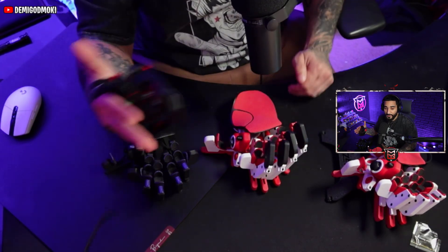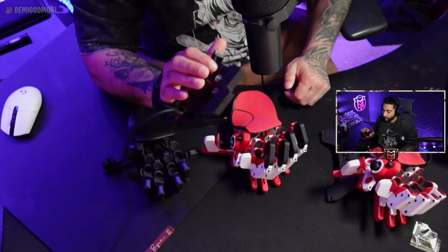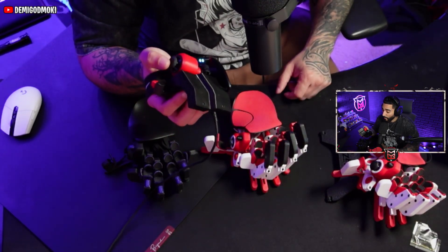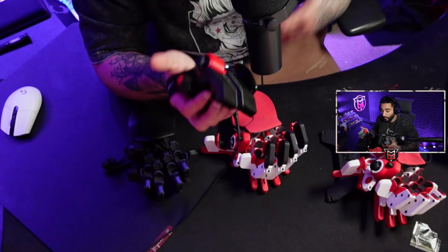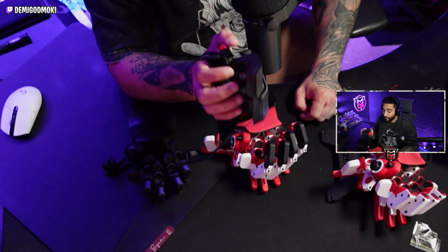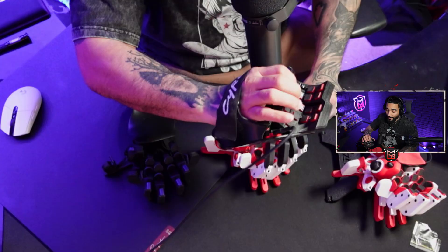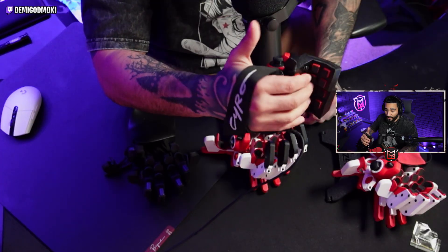This device specifically was made to be a one-handed mouse. For anyone that had that question — someone over on Reddit made a comment around actually being one-handed — if you are one-handed or have some type of handicap that forces you to be more dominant on one side, you can get this on either hand, right or left. It allows you to have an all-in-one device for gaming with 20 mappable buttons for really any use case.